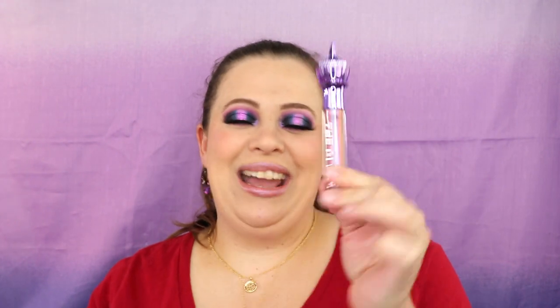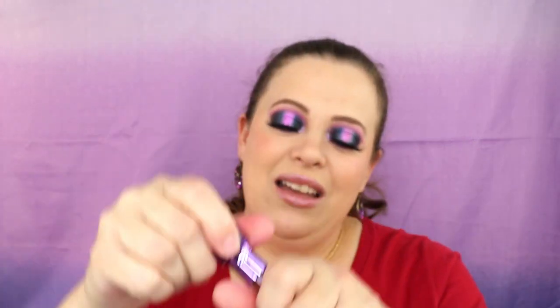Very quickly I want to talk about the gloss. This has quickly become one of my favorite lip glosses. I love the Fenty Beauty lip gloss, but this might even be a little bit better — or at least the same. I can actually wear this to work and it doesn't get goopy and sticky throughout the day. This is in the shade Wizard's Glass — look at that purple packaging. It feels so fancy. It's so beautiful — look at that.